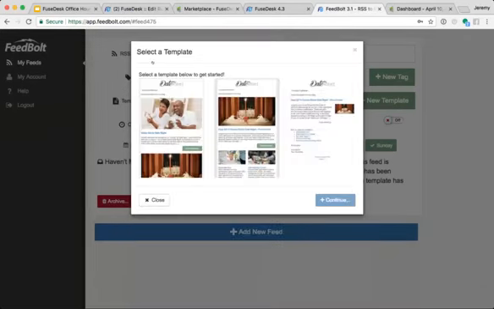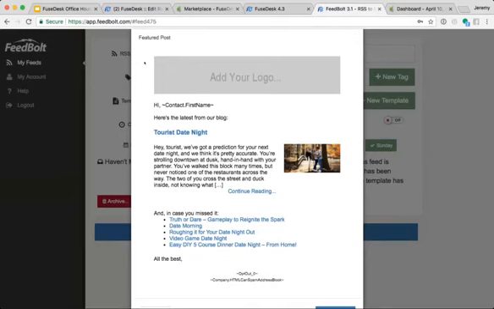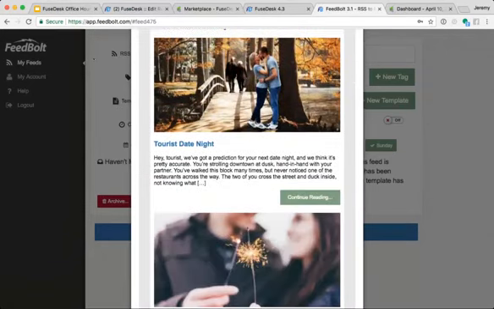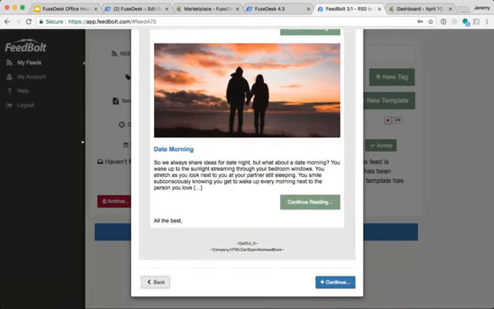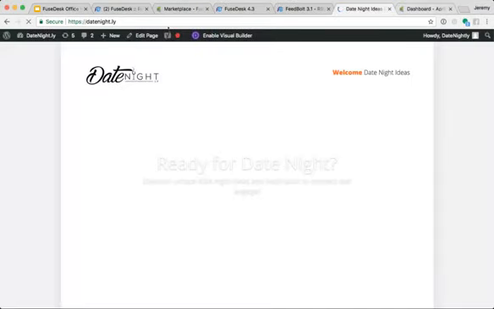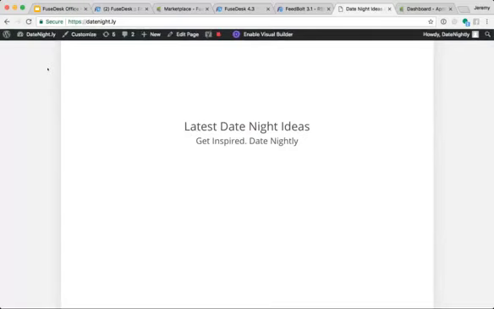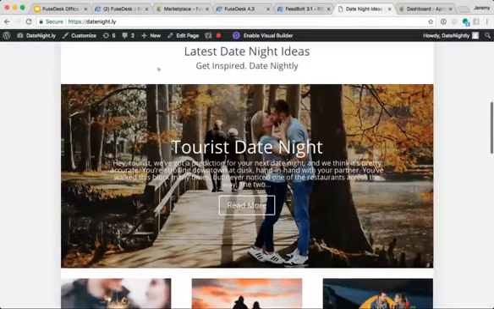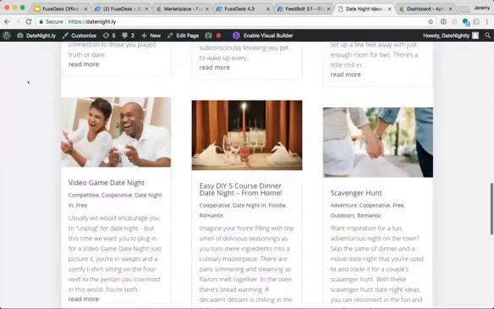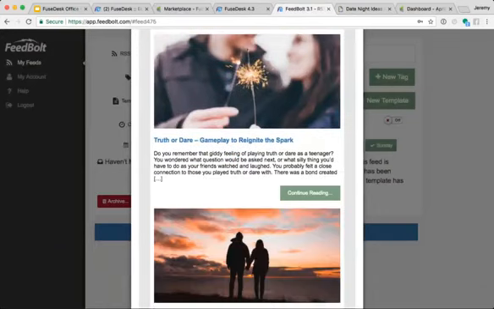And if you don't like that template, you can go with a more old school style of sort of a headline, content, image on the side, and link to other posts. You can have this sort of a weekly digest model of featuring your 3 most recent posts in here as well. And what's really neat is this preview is pulling in the content right from the site. So in this example, we're using Date Nightly. And so if you actually look at what the site looks like here, you'll see on Date Nightly, they feature different date night ideas and more here. This post is the big feature one above the fold, and additional items here on the site. All we're doing is pulling this content into FeedBolt and creating a beautiful template for you from there.